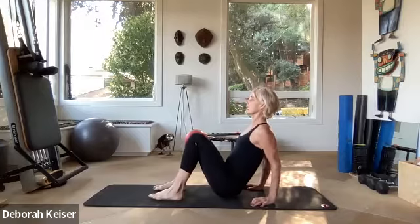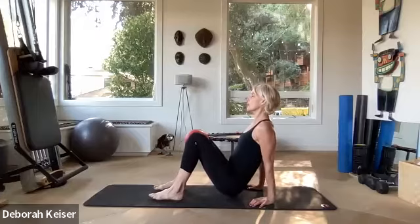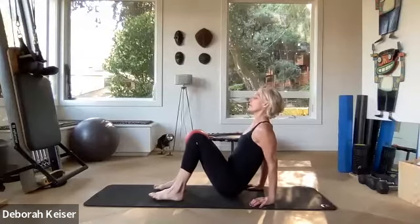Lengthen, lengthen. 8, 7, 6, 5, 4, 3, 2. Now we're going to meet up with our elbows bent.